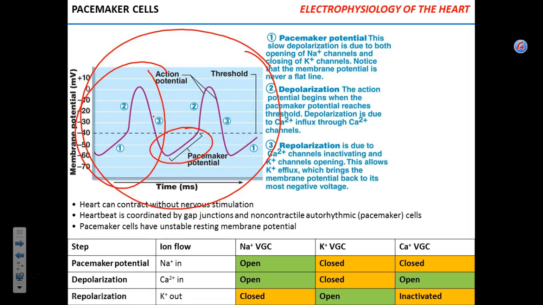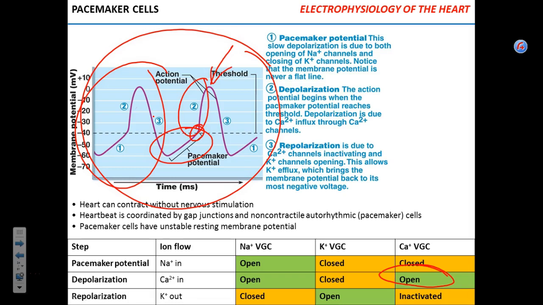Okay? So sodium channels are open, sodium flows into the cell. Does that make sense? As it flows into the cell normally, the cell depolarizes, then it reaches the threshold. As it reaches the threshold, calcium channels open. And when calcium channels open, calcium flows in. Calcium is charged how? Positively, so you have depolarization, right? And then the cell reaches the action potential.